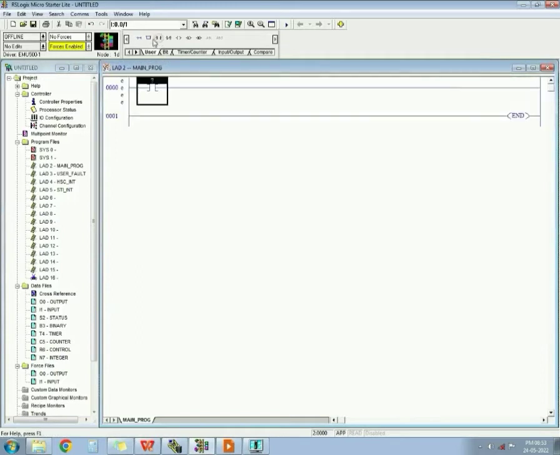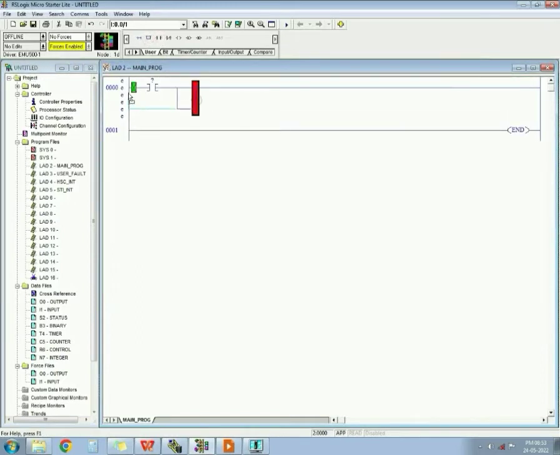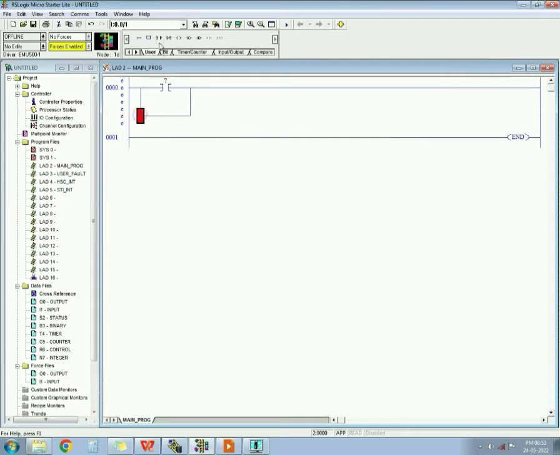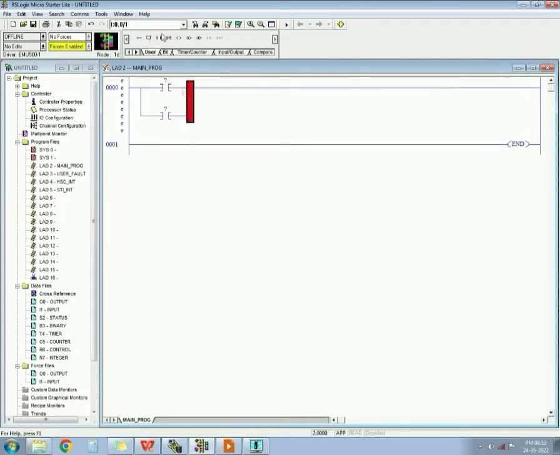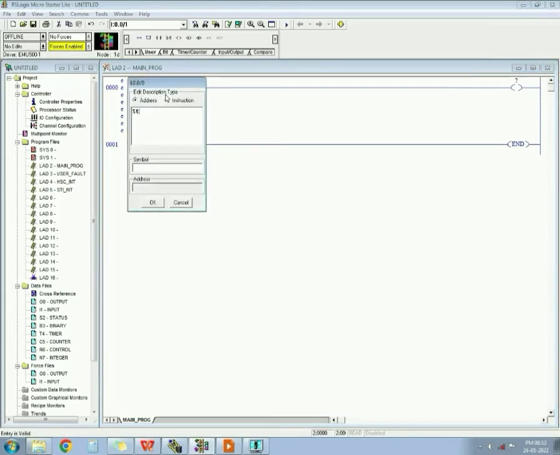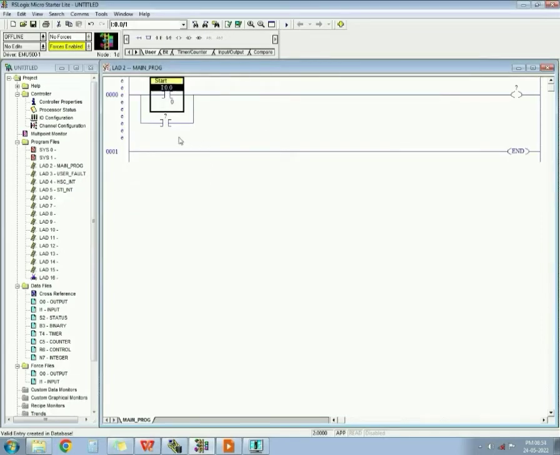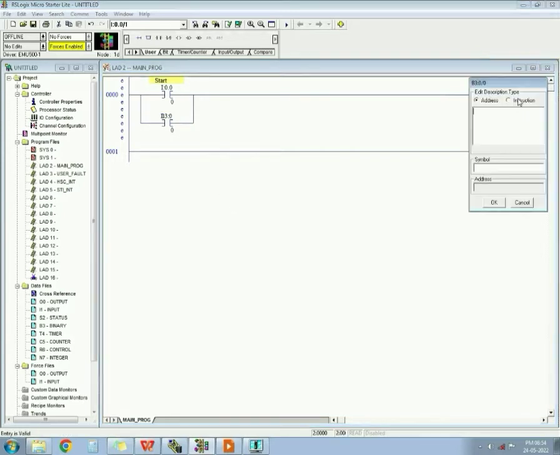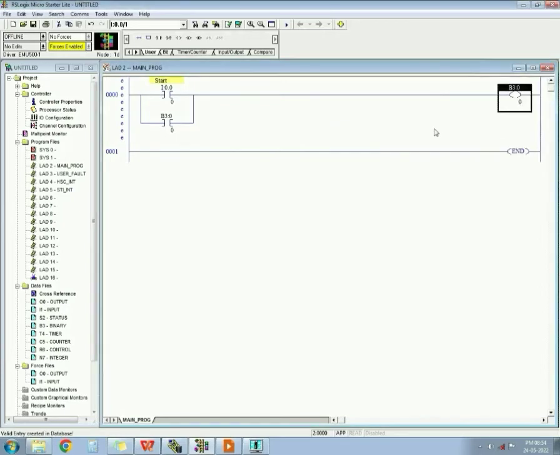I have to make a start push button. As I told you, every time it is asked in a question that you have to make a start push button in timers, especially in timers, you have to use a binary bit. So I'm using that binary bit again. I will name it as start. Now I have to use a binary bit B3:0/0. Binary bit again. This much you have to do every time.